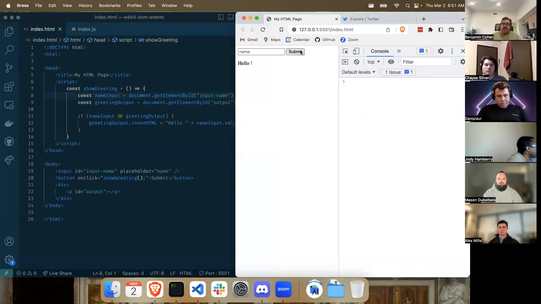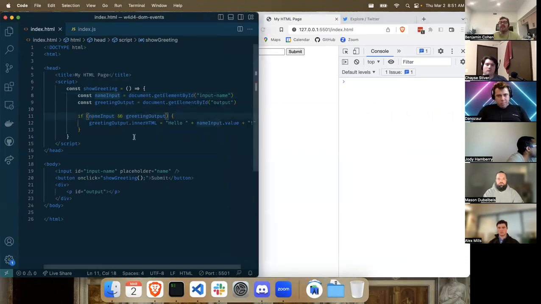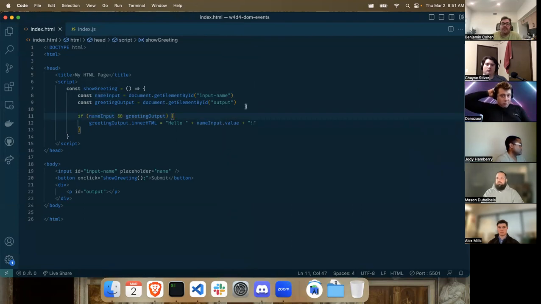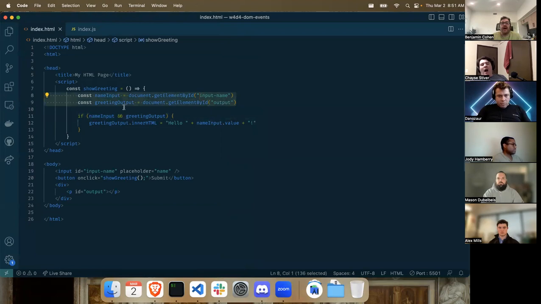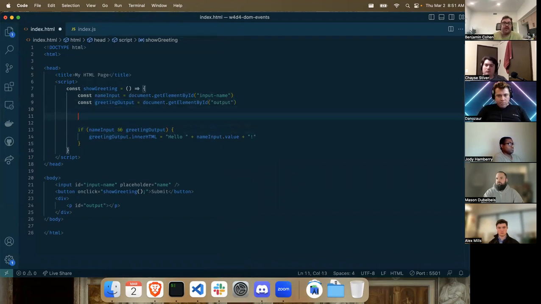If I just hit submit, what happens? Well, it actually still works because both of those elements exist, and we didn't say anything along the lines of, we don't print this unless name input has an actual value. So I would personally probably change this. If I were to rewrite this, maybe this isn't going to be a worthwhile function unless I have both of those things.